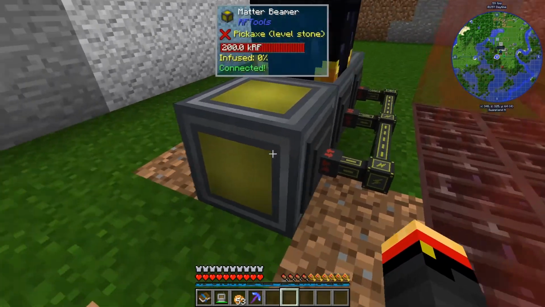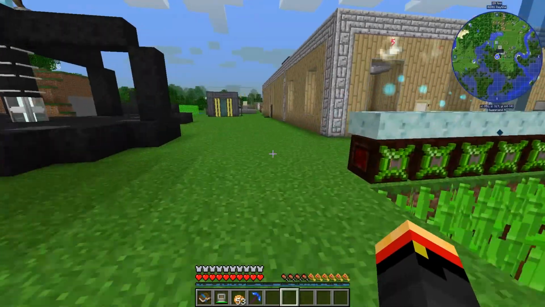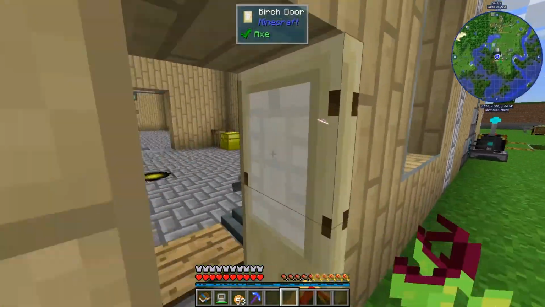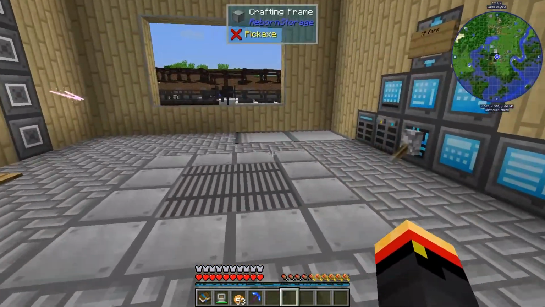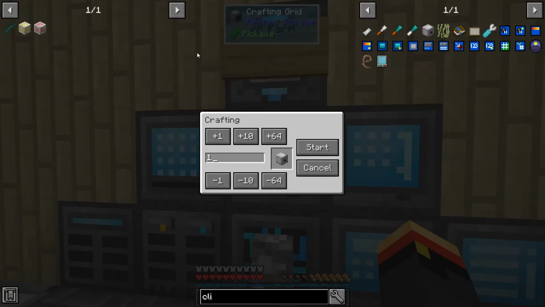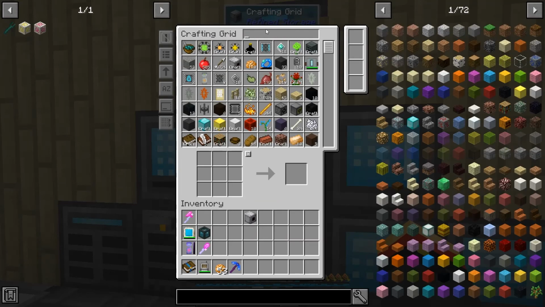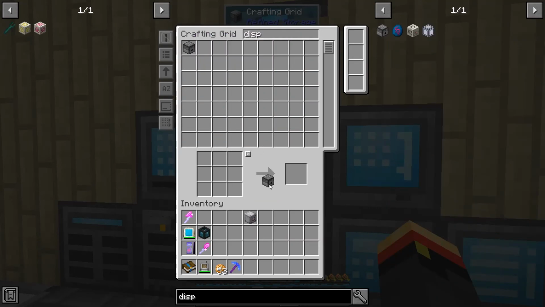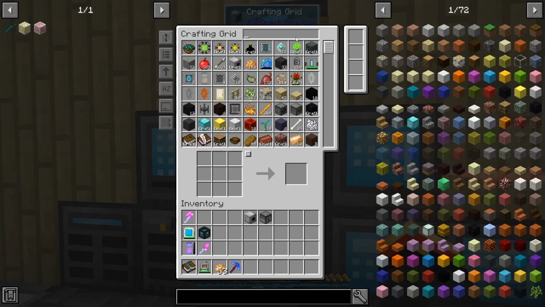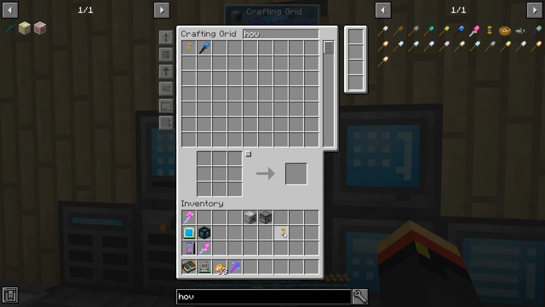I could put those cables underground too. I put the other ones underground. I should have put those underground too. Fix that later. However, my proof of concept testing went pretty well, so I think I should make this. Need to make an auto clicker and a dispenser, and we need a hovering hourglass or some other kind of timer.